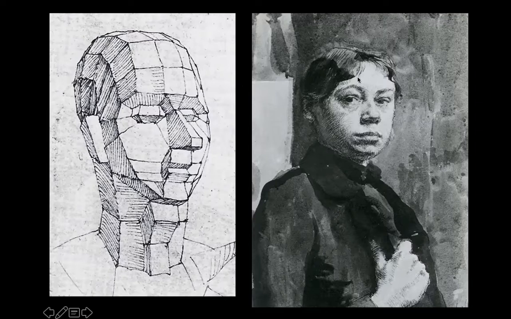But also notice the way she has carefully considered the drawing of all elements in the self-portrait so that they reinforce a sense of planar structure. So if you notice on this drawing by Albrecht Dürer, he is constructing the forehead volume as a series of faceted planes that move up to a high point at an angle across the broad flat plane of the forehead. So we get a series of planes turning at clearly discernible locations through space, right? This plane is moving in one direction, this plane is moving in a different direction through space, this plane is moving in yet another direction, and so on as we wrap around the full volume of the forehead.